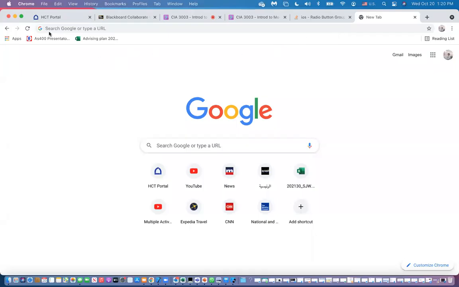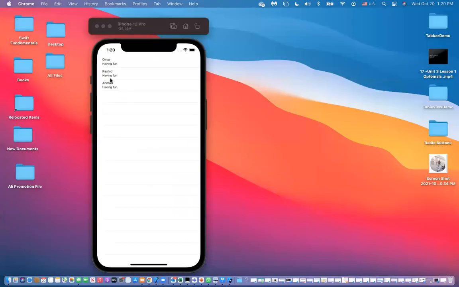Okay, so what we did is that we got this to work. We got it from the array, but let's do a little bit more with this cell. What can we do with this cell? The names are fine, but the subtitles are not correct. And then maybe we want to add a picture. So let's add the picture first, and then we will do the subtitles after.